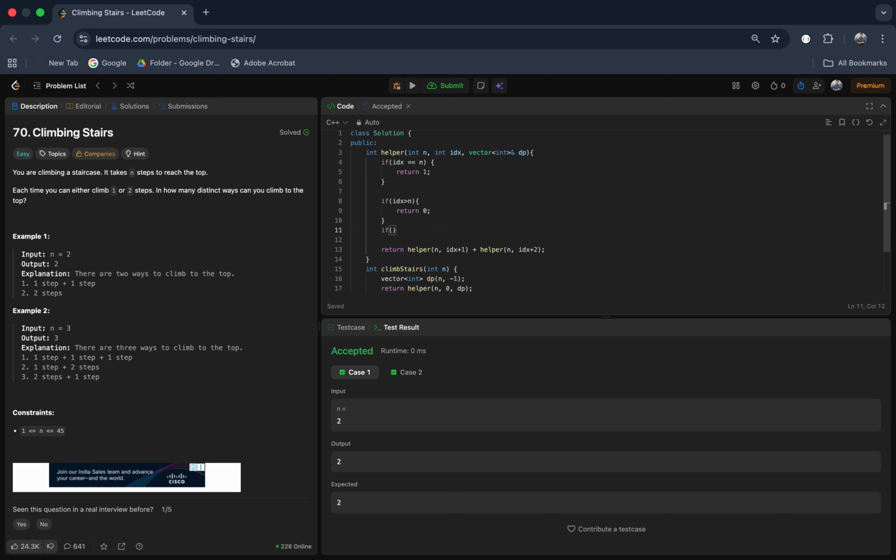So here we will check if DP of index is not equal to -1, then we will return DP of index.